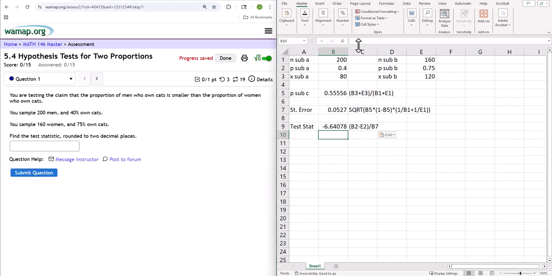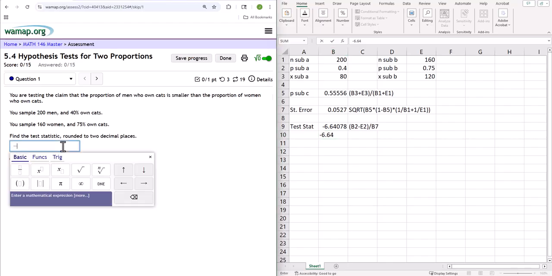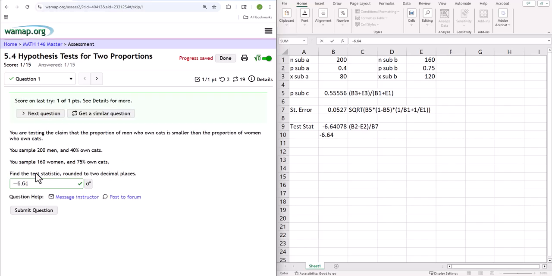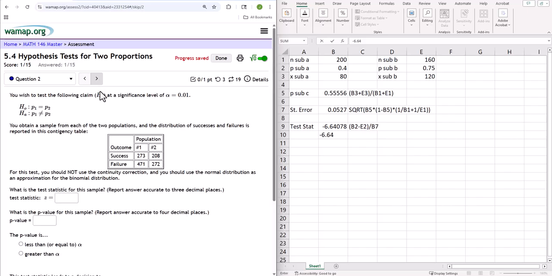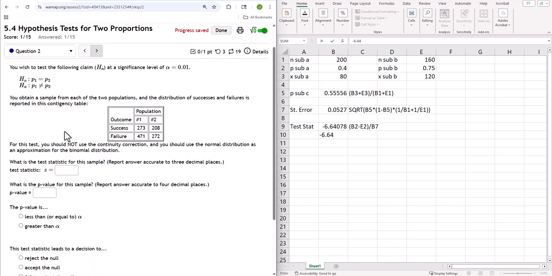And I think it says to round these to 2 decimal places here for this question. So we'll do that. And there we go. So in this case, we didn't have to run through the whole thing. We were just trying to find the test statistic. I think I'm going to save this one for the next video because I'm not quite sure I have enough time and I don't want to feel rushed on this. So this will be it for the first example.